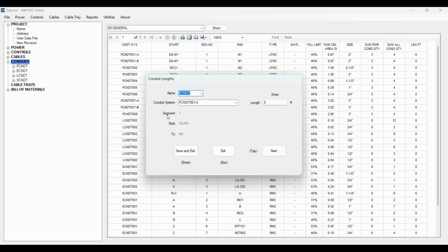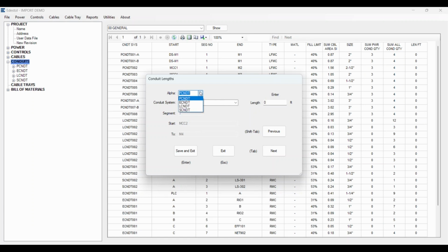And the length for a segment would equal the length for the system only in the case where it is a single segment conduit. And if you need more information on conduit systems, go back and look at the video for conduits. So it'll show you all that stuff. But basically it's the same concept, except different conduits that are available are here. And you can select your conduit systems, and as you scroll through your conduit systems, it will also scroll you through your segments. P conduits, these are all the same.